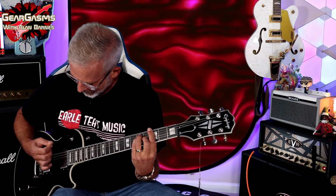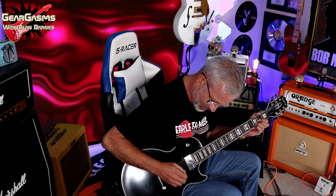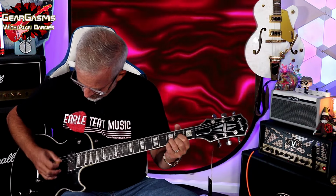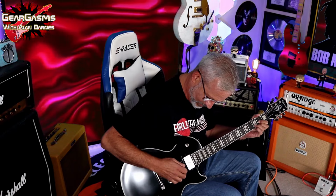Do you need to hear it split? Single coil neck. So at least that single coil and the extra voices, that gives you a lot of tones, even in clean. Gives you a lot of flexibility.